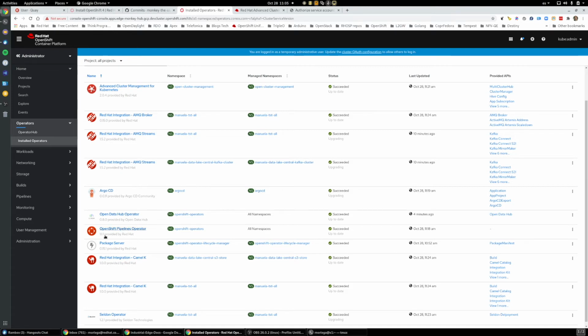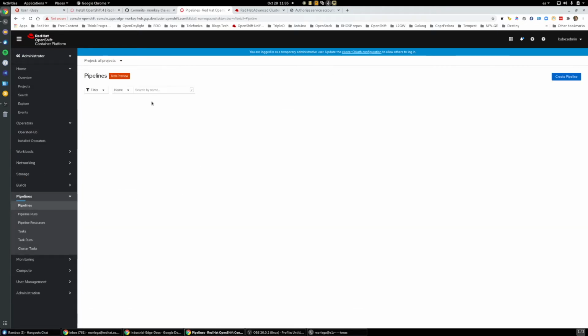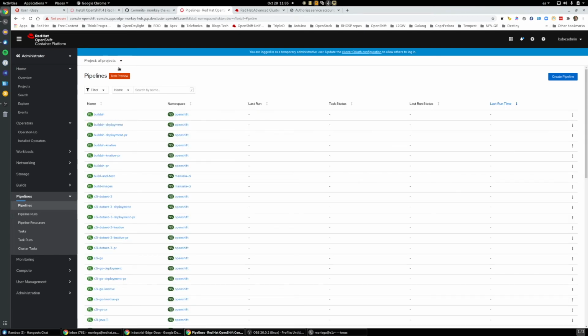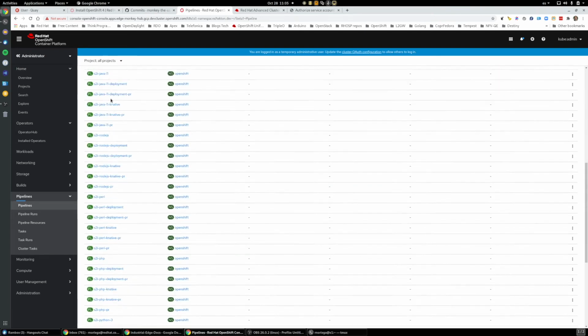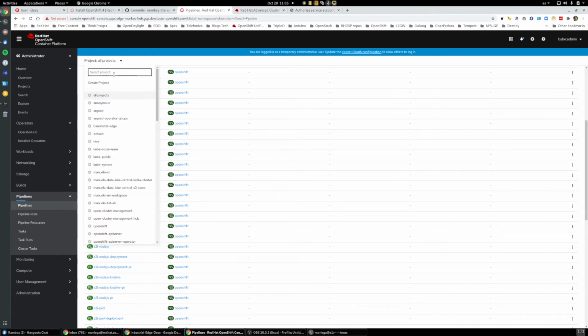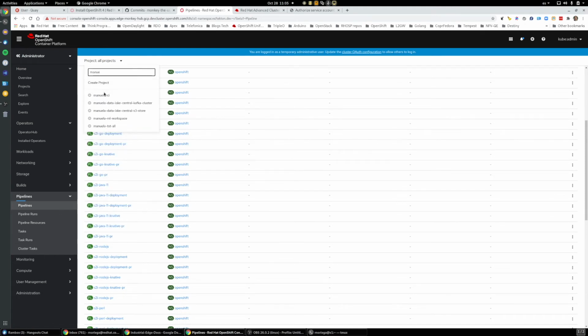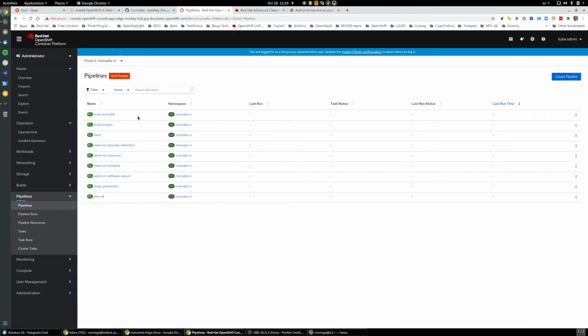We have also OpenShift pipelines, where we will see some defined pipelines. Here we go to the Manuela CI namespace. We will see the pipelines that are interesting for us.